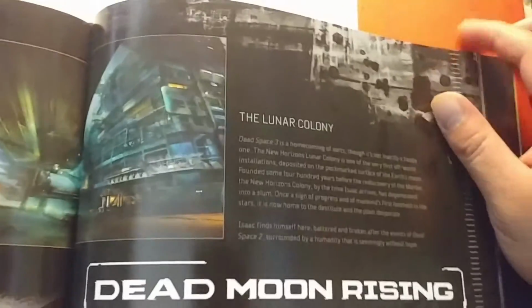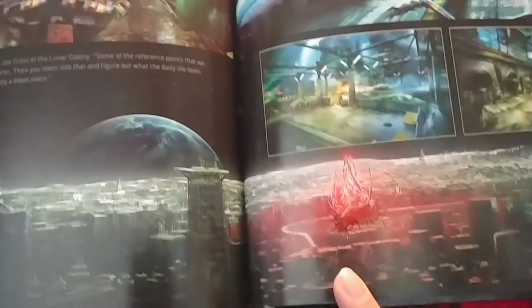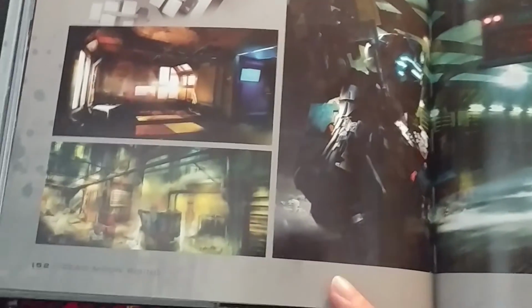A lunar colony. I think this is from 3. I'm not sure, because I believe you start on a lunar colony and then you end up on the ice planet, right? Yeah, here we go. We just have the basic layout. This is definitely from the third game, because we got both of them, you know. Oh yeah, I can't remember his name though. He was forgettable.